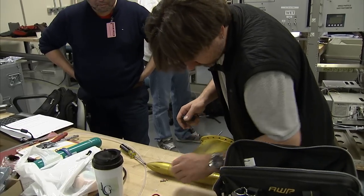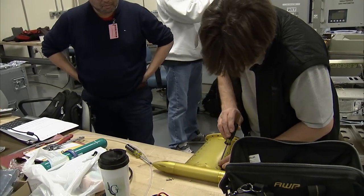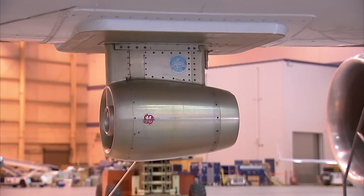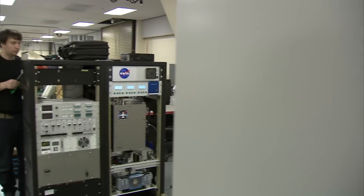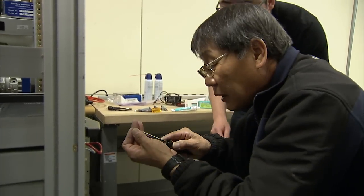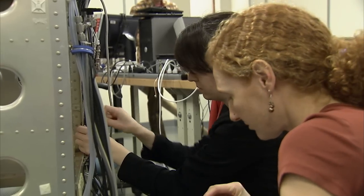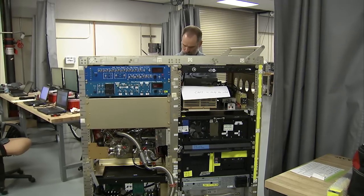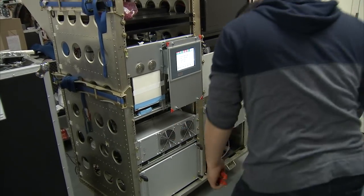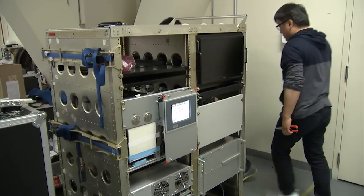We've got a lot of probes on the aircraft, and the probes will get installed first. There's quite a variety of different probes that have to go into the ports of the windows. This particular upload, we're probably in the third or fourth week. It's a very large upload — even for us. There are 26 experiments on board, and each one of them has to go on separately. We treat each one as a separate entity, so getting them all sorted out is really quite the challenge.